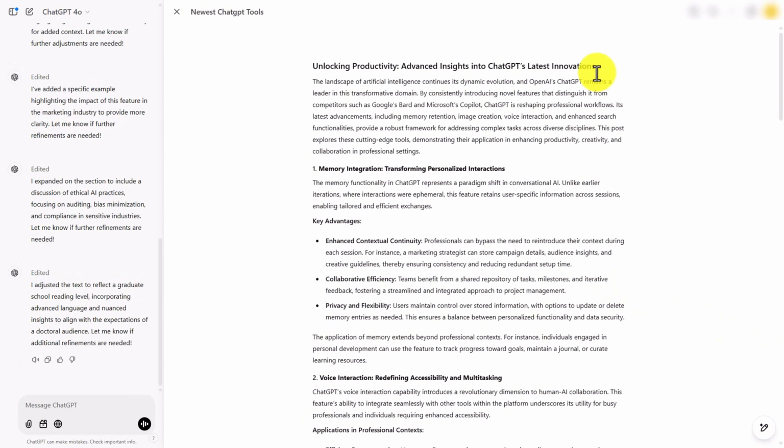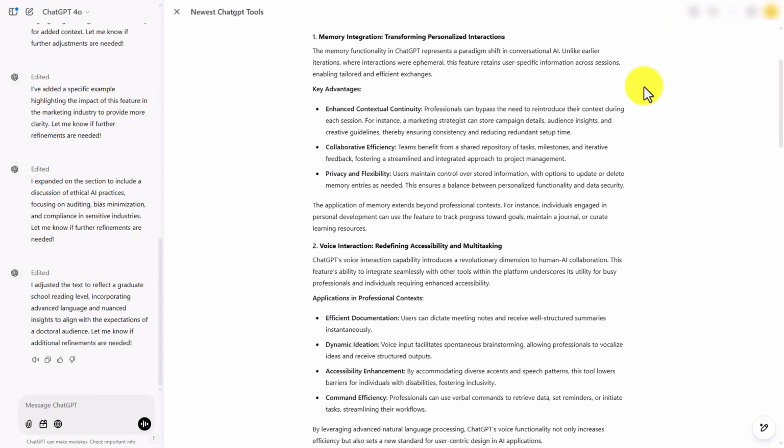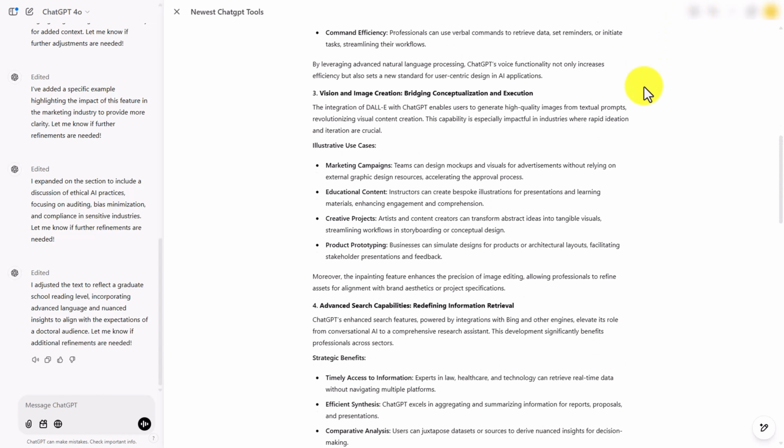You will notice at the top, if you don't like the revision, you can go back to the previous version by clicking on the undo button. You can also click on this link that shows the changes that have been made to your document. And of course, if you like the changes, you can keep them and copy the entire document into your word processing software. Once again, on the left side menu, ChatGPT does keep track of all of the changes that are made.